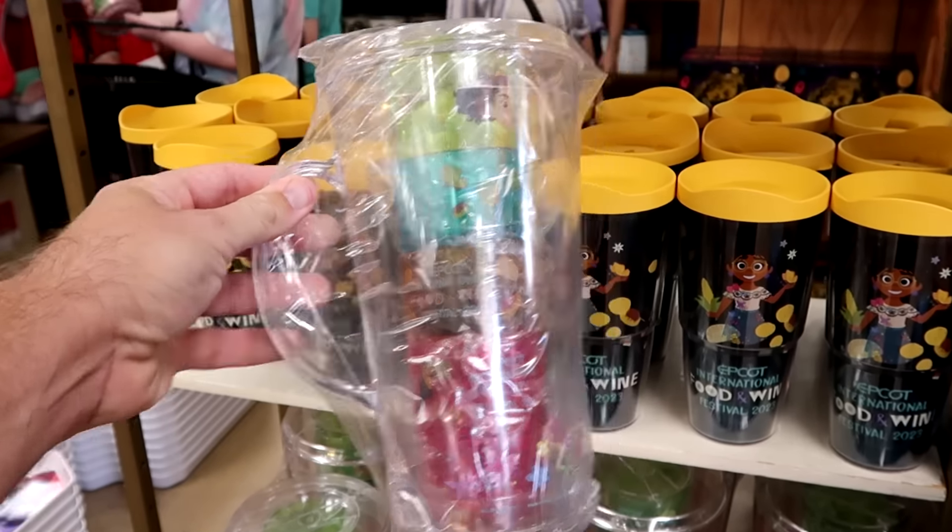Great savings on jackets, though it's a bit warm in Central Florida — you could save them for next year. An Evil Queen jacket with 'Who's the Fairest?' metal attachments in a triangular design and a large Evil Queen graphic on the back is $40 from $80. A Nightmare Before Christmas jacket with a 3D Jack Skellington psychedelic skull-and-crossbones effect is $35 from $60. Bruno and Kanto Encanto Letterman jackets — embroidered with 'Bruno,' a fuzzy rat, detailed interior lining with 'Bruno' repeated, and a back that reads 'If you can read this, the rats fell off' — are $40 from $90.